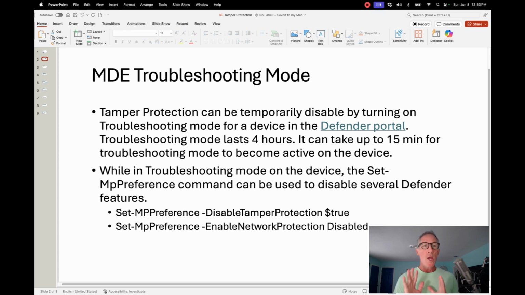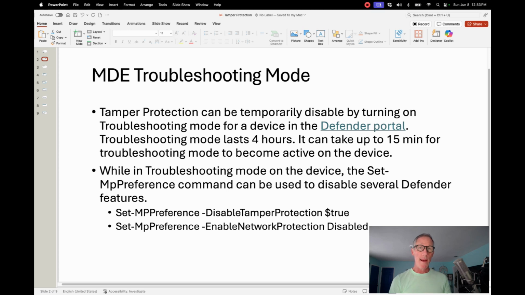Okay, fine. Inside of Defender for Endpoint, in the security portal, once you find a device in there, you have the ability to put that device into troubleshooting mode. You select the device. In the upper right, you've got a big menu system. One of the options is to turn on troubleshooting mode on that device.